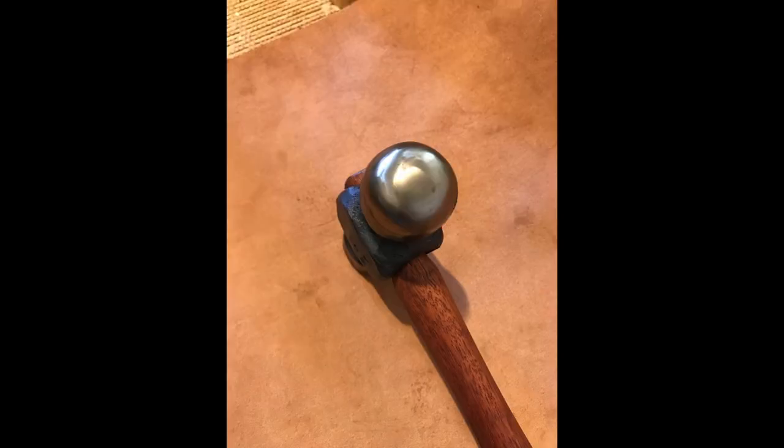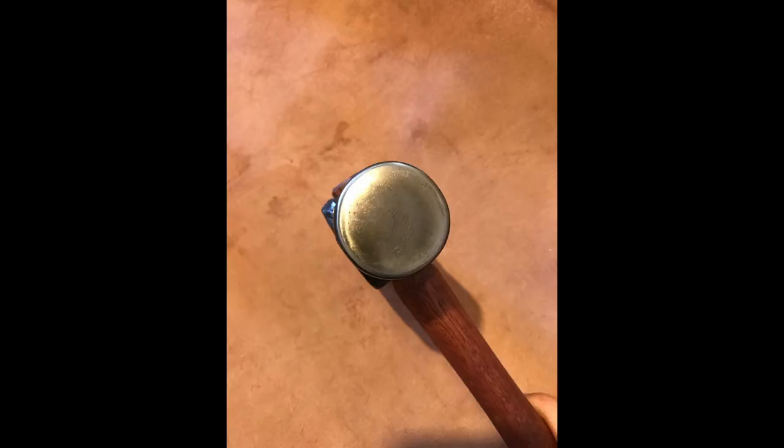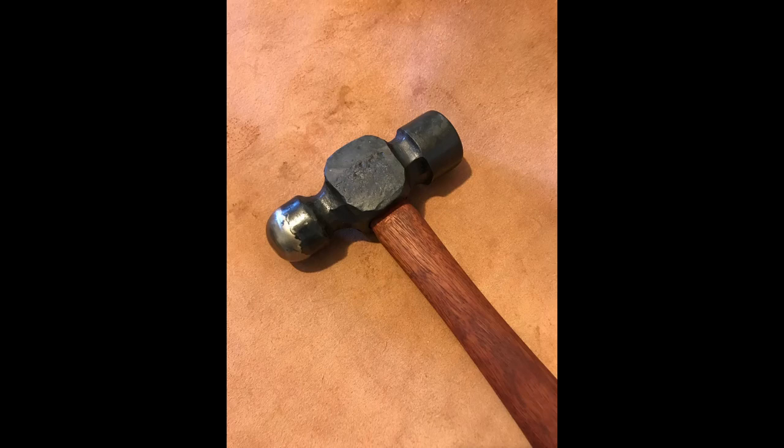So get out to your shop. Refine a skill. Figure out how to upscale, downscale a pattern to suit what you've got. But above all, stay safe, and I'll catch you for the next one.